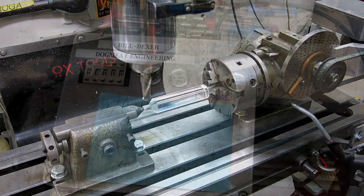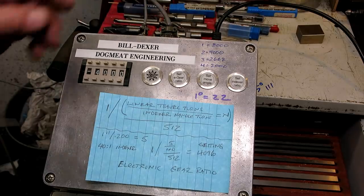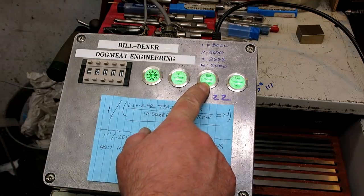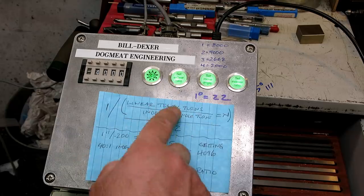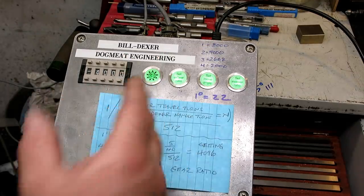And we'll come back to our starting position on the DRO, and then we're going to go set the electronic indexer. We're going to set the buildexer, that's what I'm calling this. We're going to initialize it here. Let's turn it on. Bring it back to life. And then we have to set the move angle, which in this case, because we're doing a two flute drill, is 180 degrees. And then we have to set the ratio that determines the helix lead.